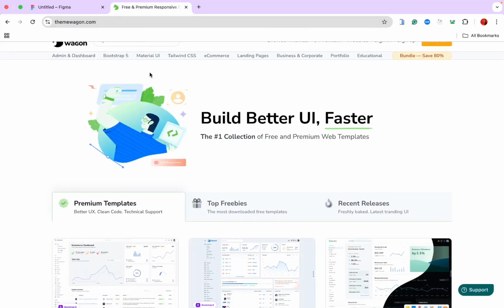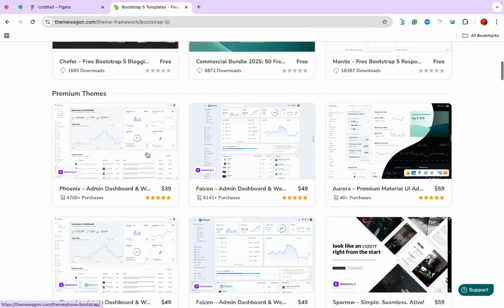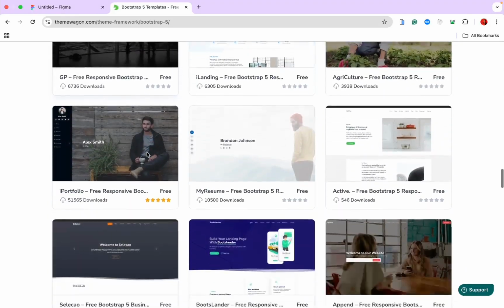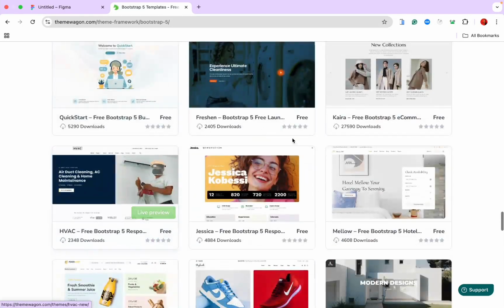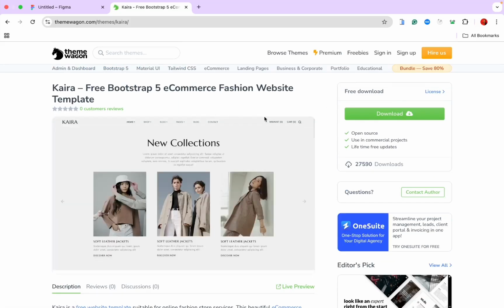So I don't actually have designs of my own, but this is where I got my templates from. You could browse a lot of free templates here. They're not paid, they're all free. This is what we are working on, so this is where we got it from, so it's not mine.